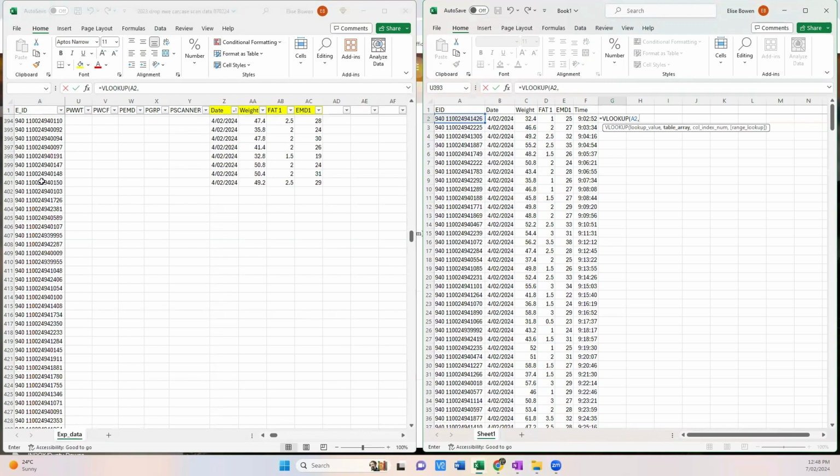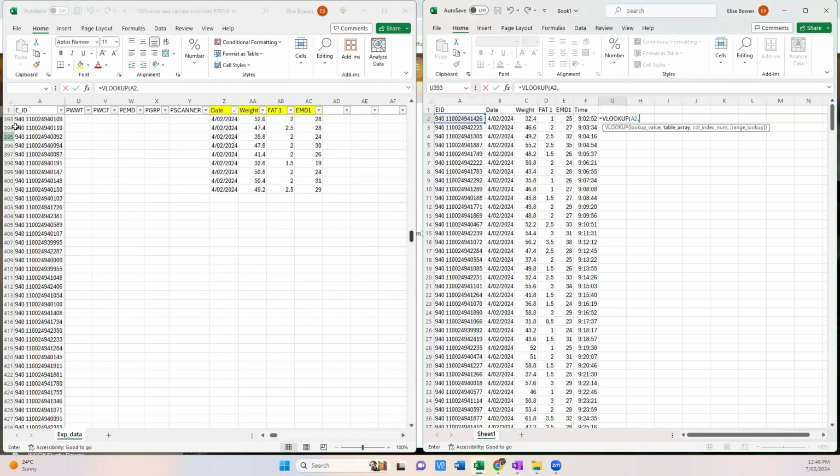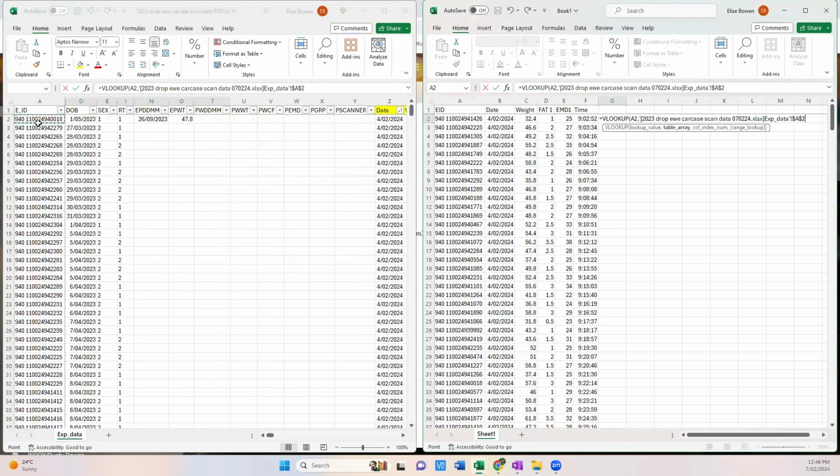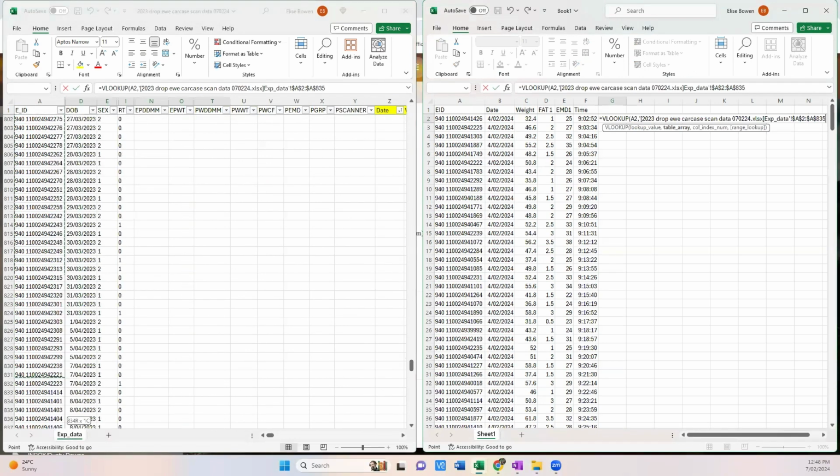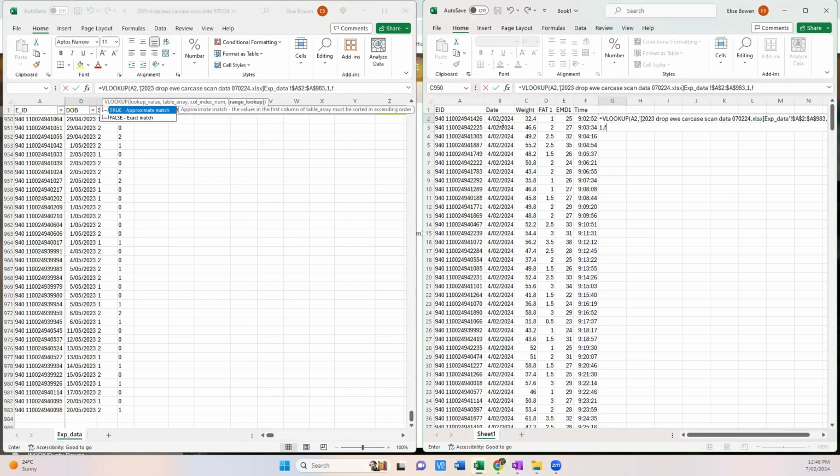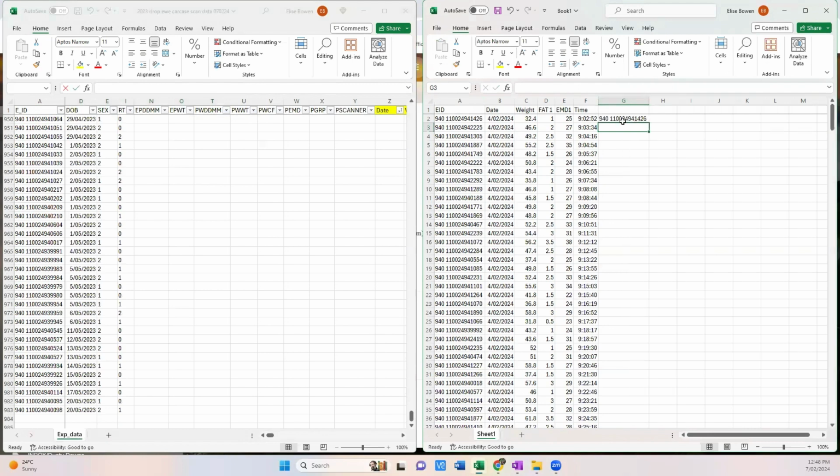So I can just scroll to the top and then encompass all the potential EIDs in my master file. And I just need to select, obviously, the scope of that first column. So that's my table. I'm looking in the first column, and then false. Double click on false. And this is going to tell me, yes, this animal did exist in my master file. So that data has been transferred.